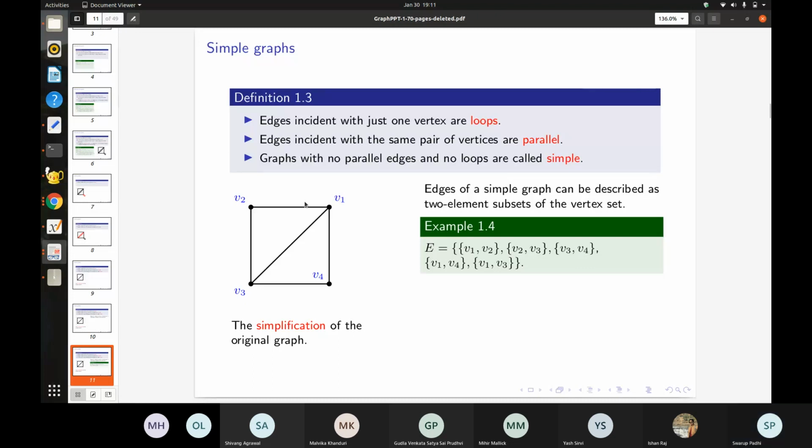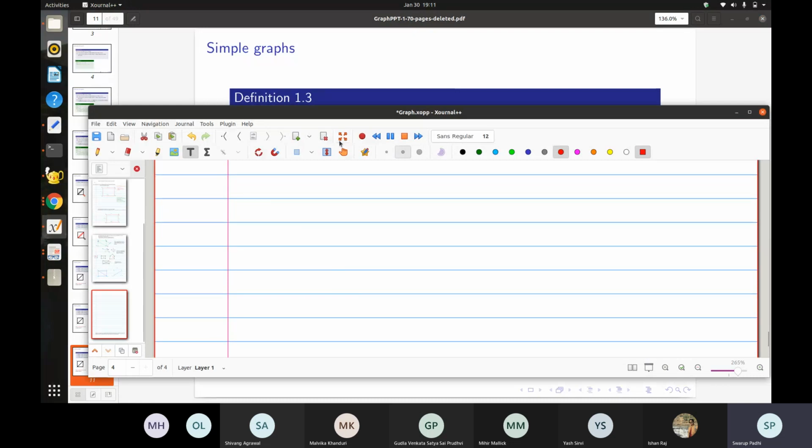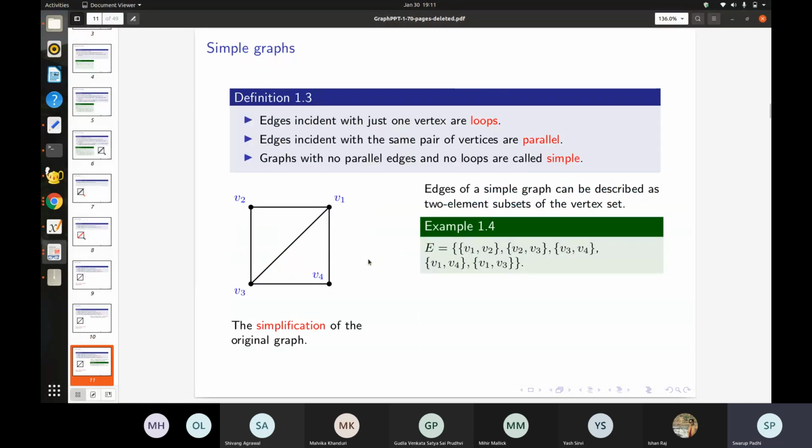An undirected graph is a graph where there is no direction in which the edges connect one vertex to the other. Let me show you what a directed graph looks like. This is how it will look, just that there will be a direction in which the edges are drawn. Here 1, 2, 3, and 4 are the vertices. In this case, this edge is connecting 1 to 2, this edge is connecting 3 to 2, this edge is connecting 4 to 3, and this edge is connecting 4 to 1. This is how a directed graph looks, but we will only focus on undirected graphs. So let's move forward.